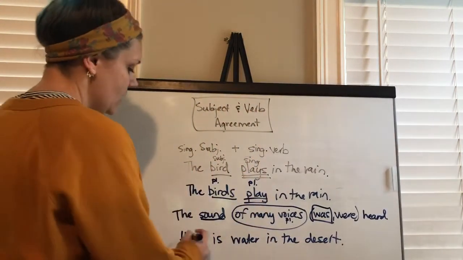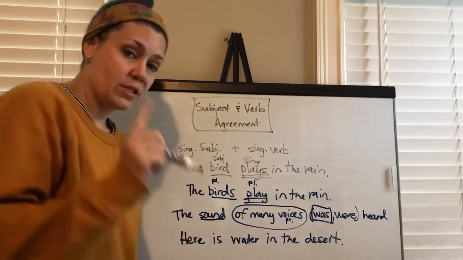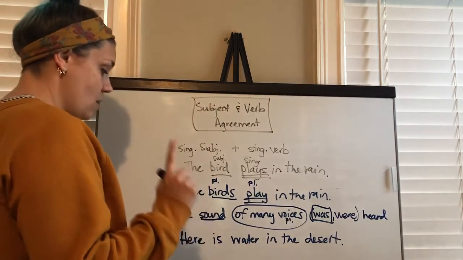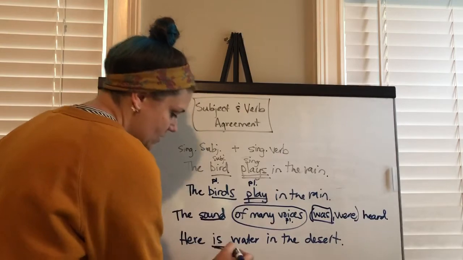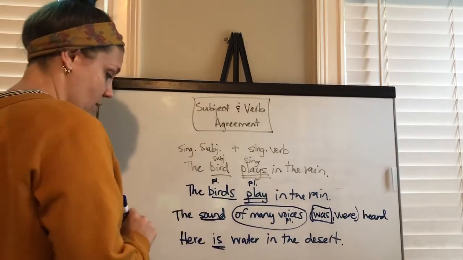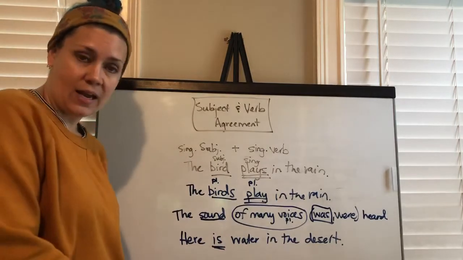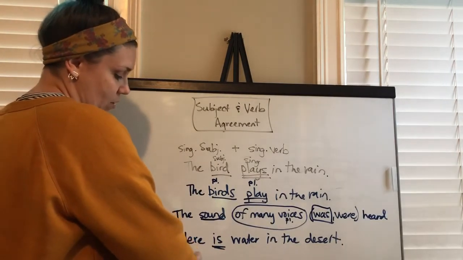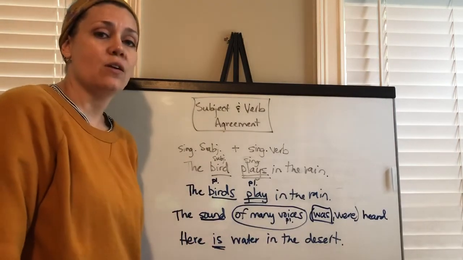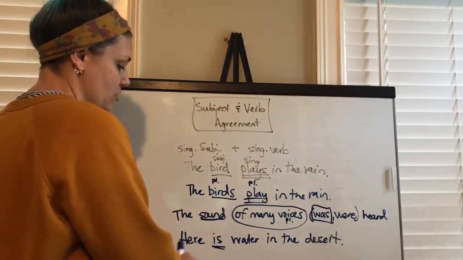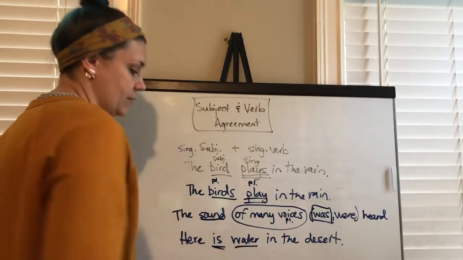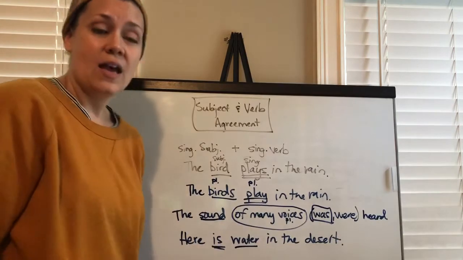Okay? Here is this word. Remember, they're saying sentences that start with here or there. I know that is my verb. Okay? It's a being verb. And I'm going to ask, what is? Well, it's not here. Okay? That's kind of tricky when the words here and there are in a sentence. It can trick you. Actually, the subject is water, and it comes after the verb. And that's what they're telling you.